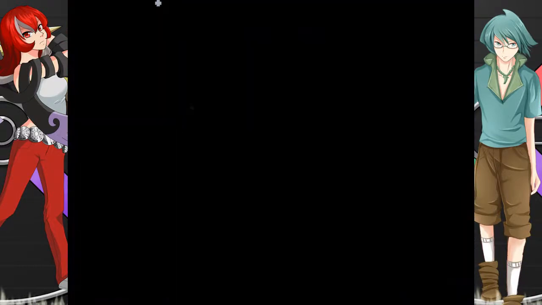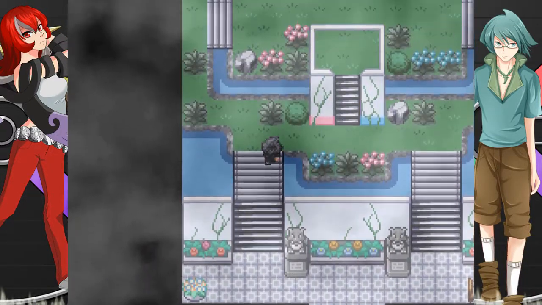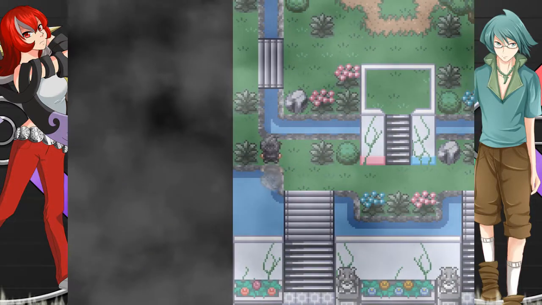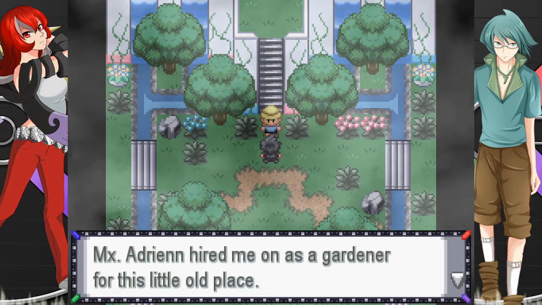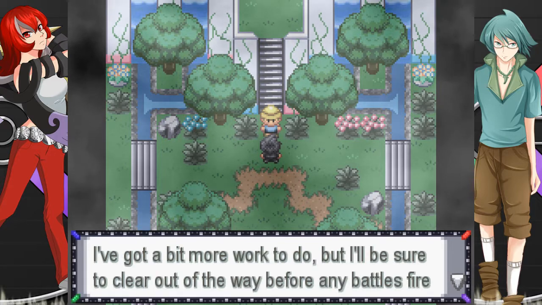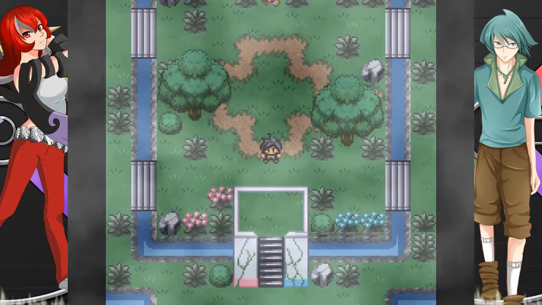Can I go in your gym? I can. And there is a mist in here. It also seems like there's not really a puzzle in here. Oh, hello. Oh, hi there. Don't mind me, trainer. Please tell me how to say that. Adrian hired me on as a gardener for this little old place. I've got a bit more work to do, but I'll be sure to clear out of the way before any battles fire up. Cool, cool.